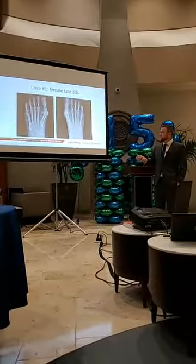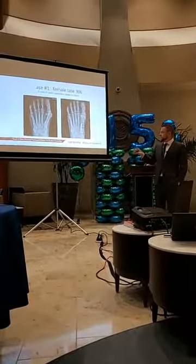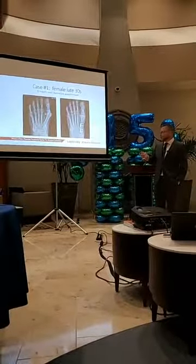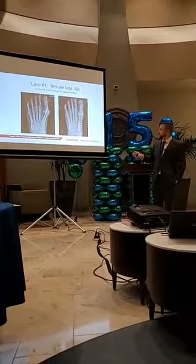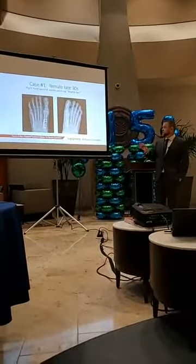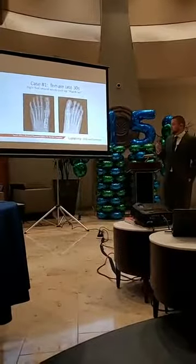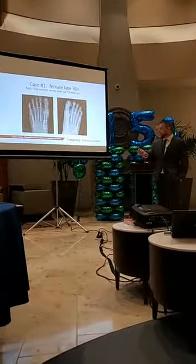The nerve was being irritated, and this joint was obviously out of alignment. So what we did for her is we fixed that, and you can see the plates correcting that and creating a fusion right there for her. And she's very happy. So happy, in fact, that just several weeks ago she decided, I want a matching set. So we did that first a few weeks ago. And she's walking on that already and taking care of her child.